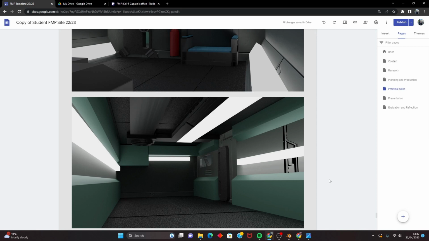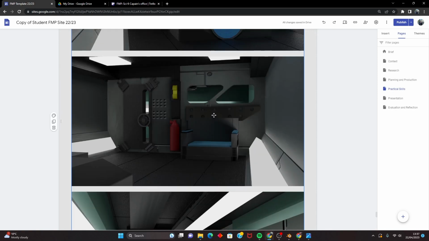I felt like maybe for a lot of the objects in this environment, I didn't use textures, and I thought, well, maybe I should add more textures to the environment, which I did for some objects, like the table.